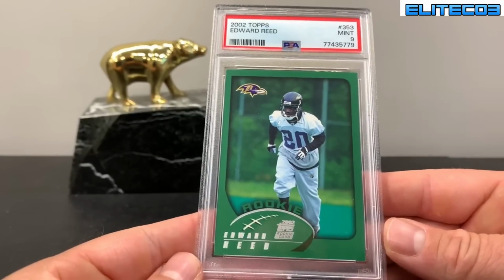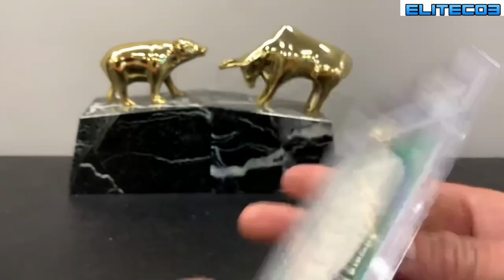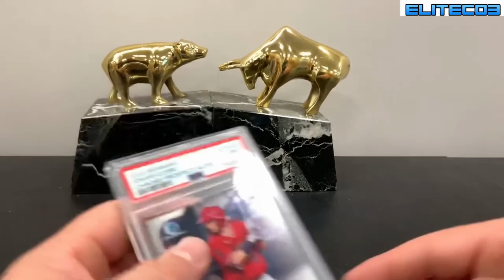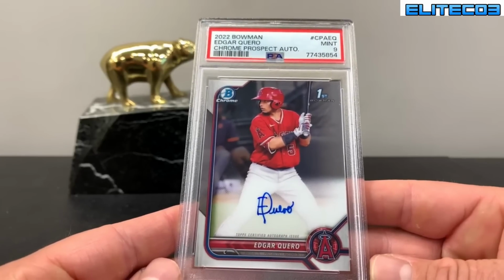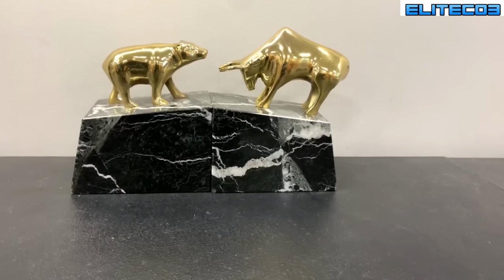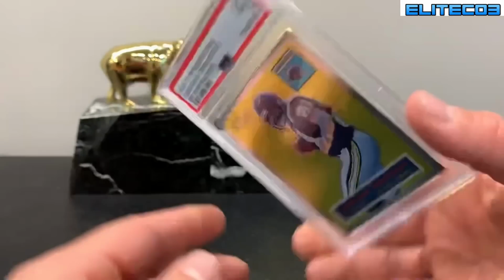Here's the flagship Reed. These are tough. So tough to get a 10 in this card. But very respectable 9 there with this Reed. Cuero, I think he got traded, but that's his first with the Angels. He's a catcher, actually. The Retrofractor Heritage Tomlinson, that one's to 556 on the back there.